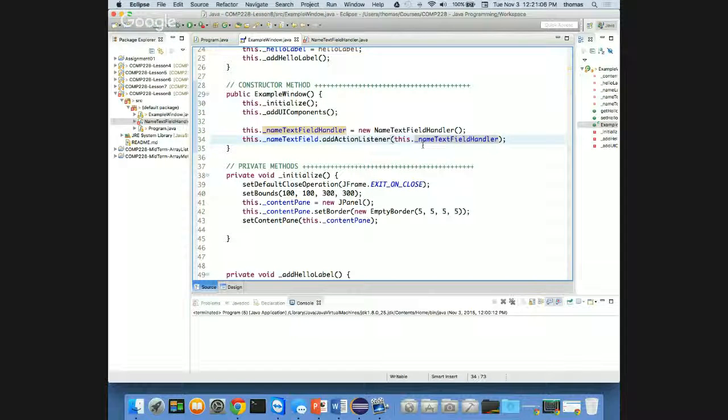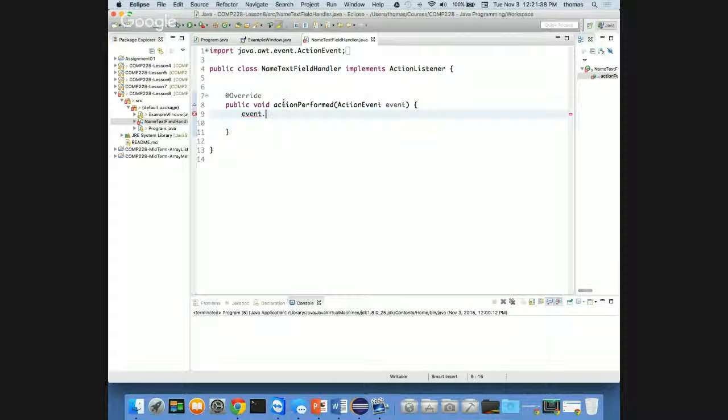And notice now there's no error, because my name text field handler is another class, and all that's going to happen is it's going to call the object of this class to handle the events. I'm going to have some triggers happen because I'm listening for triggers. I set up a class that I'm referring to as my handler for this action for this text box. This is a hard thing to do if you've never done event handling before, and you don't know what's happening. If you've done any kind of event handling before, then it might seem somewhat familiar to you.